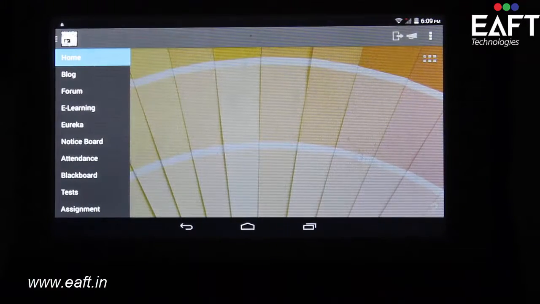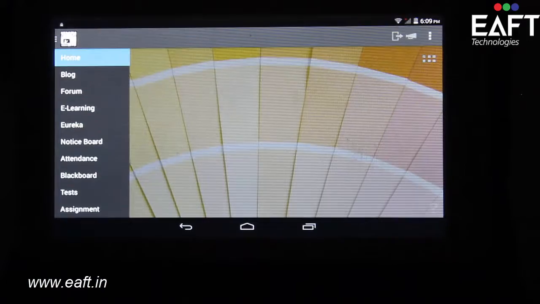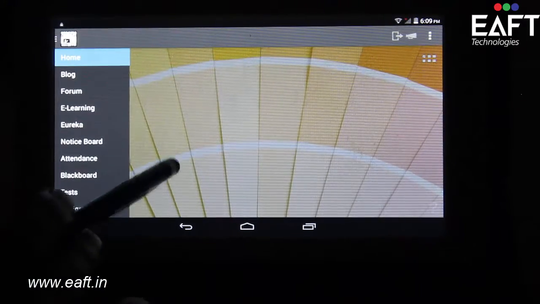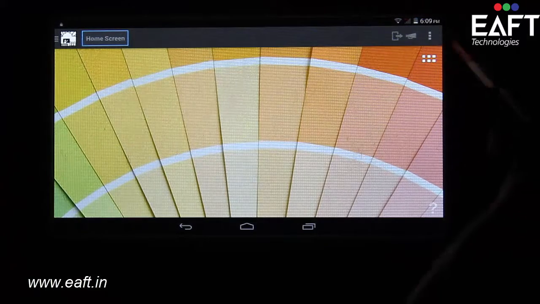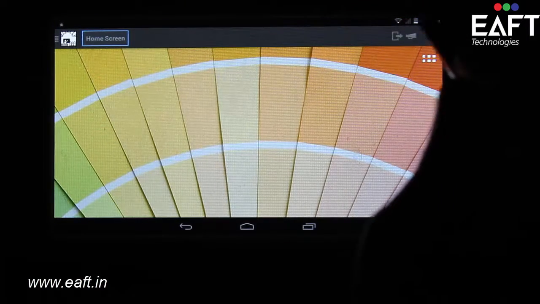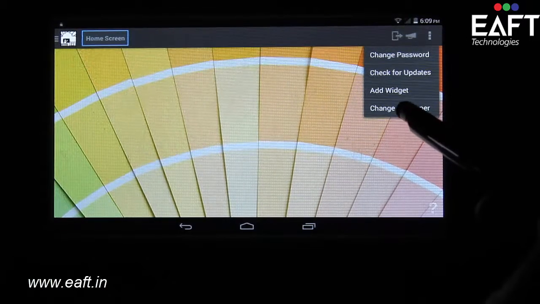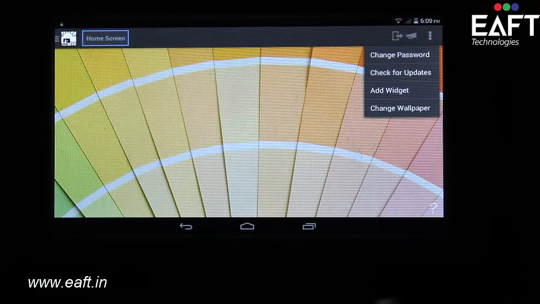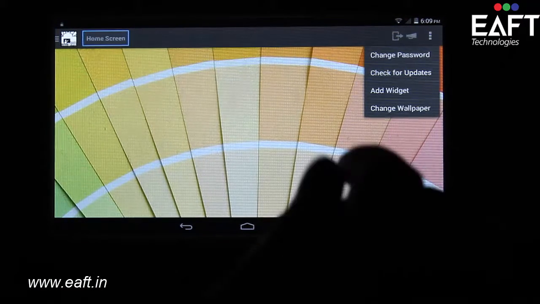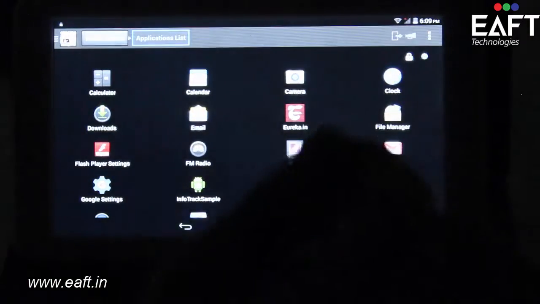Yeah, now we are back on the student tablet where we gave a detailed description about each and every feature. Now we'll start with the home, where it's simple, like any home where the student can change their wallpaper directly from here, and they can add widgets to the home screen which are very important, like a clock widget or something, and all the list of applications will be displayed over here.